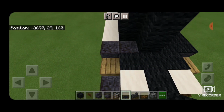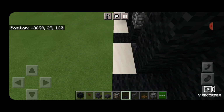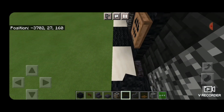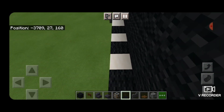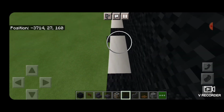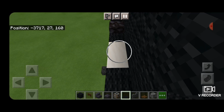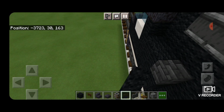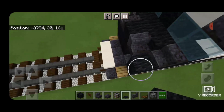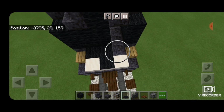On the back middle it's a T-shape, then up here, and then we'll start bringing black carpet up this side of the locomotive, coming all the way forward with it. One in front of that slab, and then 3 up on this box. Then on the front, it's a T-shape of black carpet.